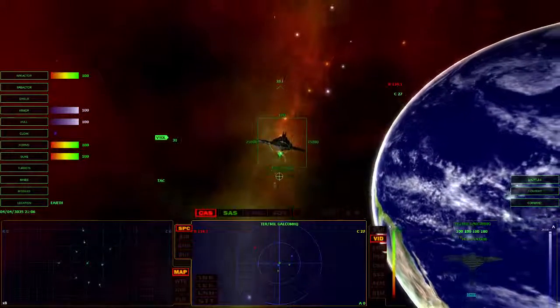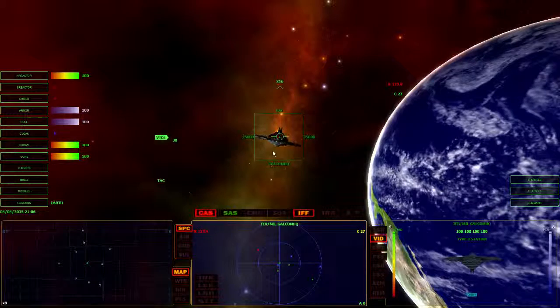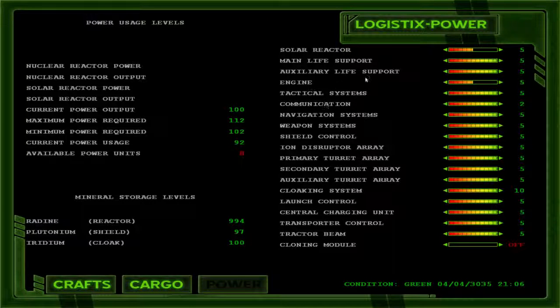Okay, so we're going full speed. I have it set to 9, but we're not going very fast. So what you can do is, if you go to the power, command, systems and logistics, and go to your power allocation, these are all the different power systems on your ship, and you can power things down and you can increase power on certain things. The more power you're using, the more radon you're going to be burning. The reactor is going to burn that fuel up. So I've got 994, and that's going to keep going down the more these systems are running.